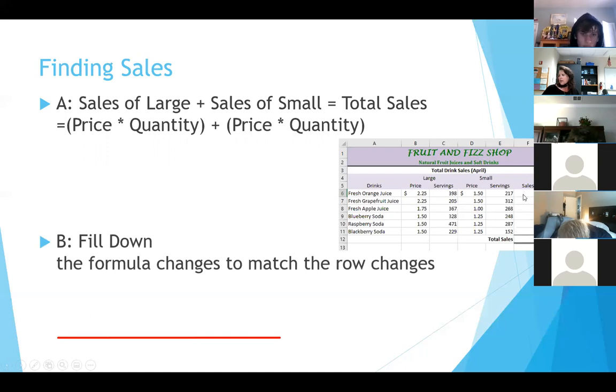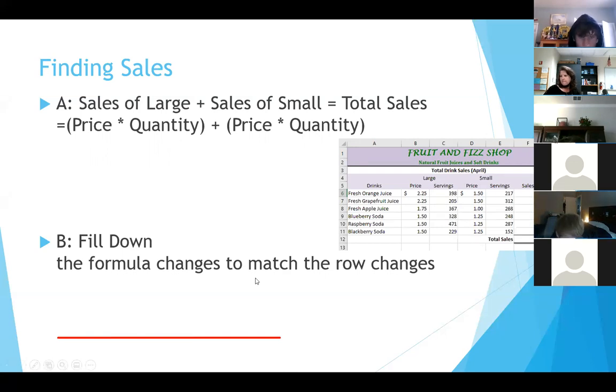The second thing is filling down. On your handout, I have an A and then a B with the arrow coming down. That's where you grab that handle and you fill it down. Remember when we did it for Monday, Tuesday, Wednesday, January, February, March, 5, 10, 15? It's the same thing. You grab that corner and fill it down, and that formula duplicates and corrects itself depending on what row you're on. You'll see that happen as well.